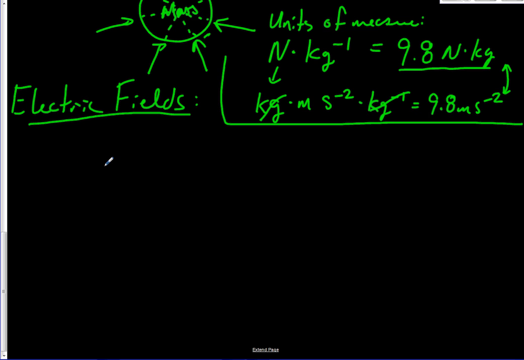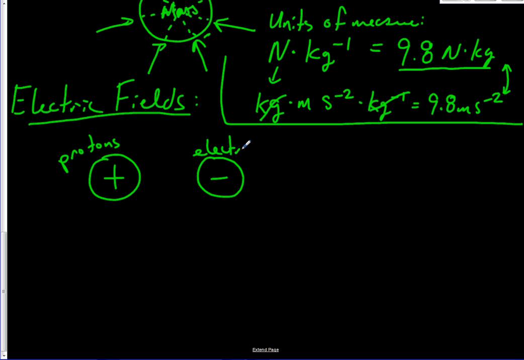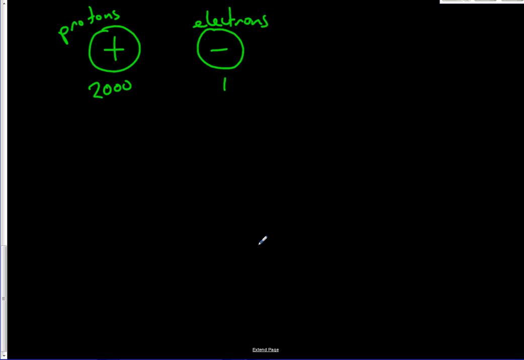So something that you probably are aware of is that there are 2 types of charge. There's the positive type, and there is the negative type. Positive is carried by protons, the negative by electrons. I've drawn them the same size, but in reality, they are physically not the same size. What's the size relationship difference between these 2 things, if we talk about masses? Yeah, if you make this 1, this has to be 2,000 in terms of mass. It's like 1899 or something, but roughly 2,000. So it's much bigger.